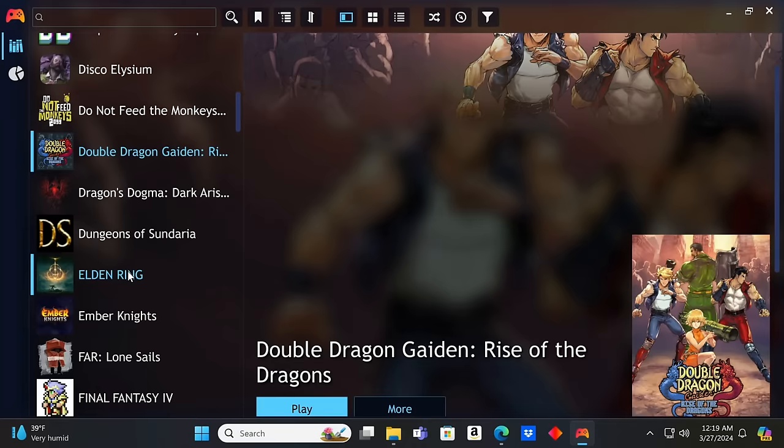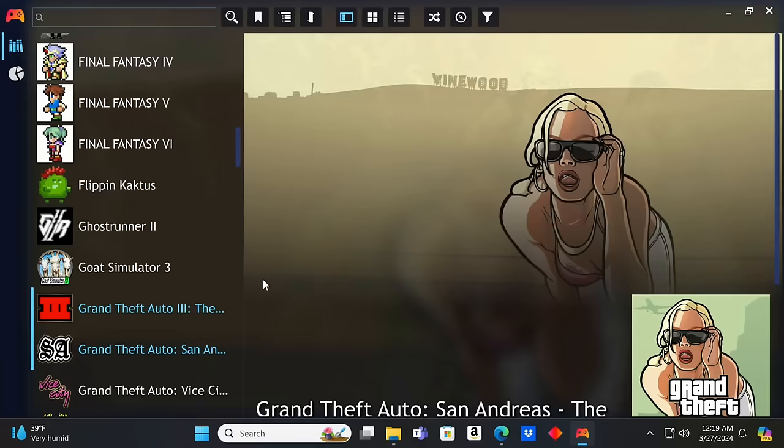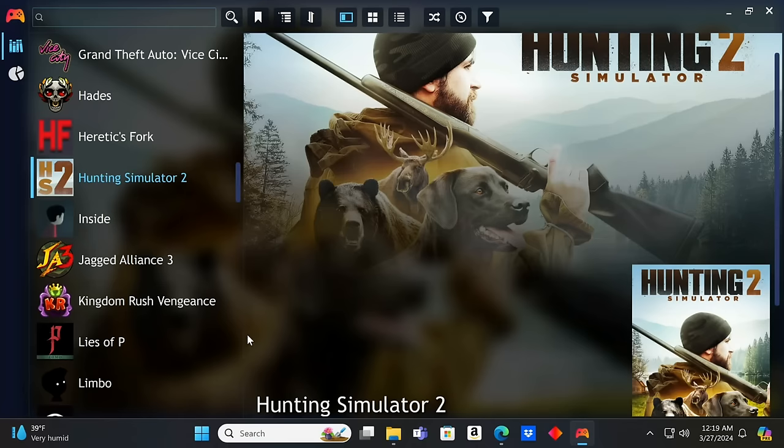Final Fantasy 4, 5, and 6 is here. Grand Theft Auto 3, Grand Theft Auto San Andreas. And these are the Definitive Edition as well. We also have this one right here, Vice City, the Definitive Edition. We've got Hades. We've got Hunting Simulator 2, which is actually pretty sweet. I actually recently played this outside of this drive. Pretty sweet if you like hunting games.